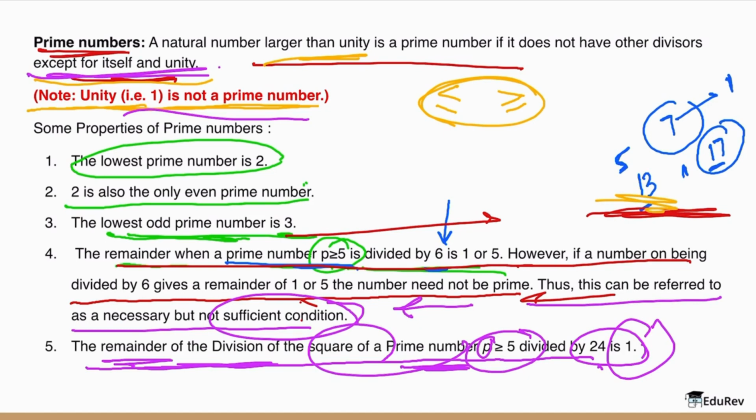The thing is, how these properties were generated. Obviously mathematicians had a lot of theorems and all those kinds of things, with the help of which they actually proved all these things. But right now it's not important for us to know how these properties were derived, or how the mathematicians discovered, or you can say invented, all these things. This is not important for us as far as CAT is concerned, as far as any MBA exam is concerned. So just focus on the stuff which can fetch you marks, because you have less time.